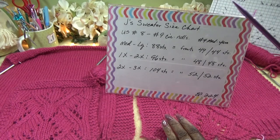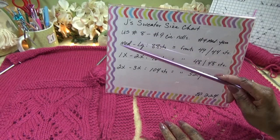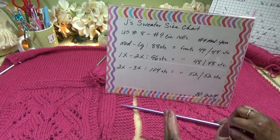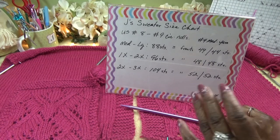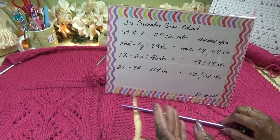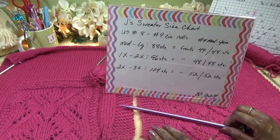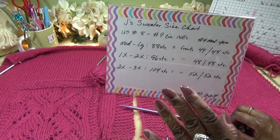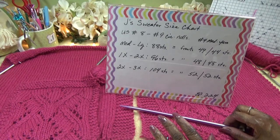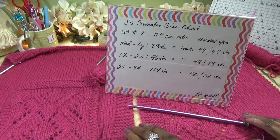All right. First thing on my size chart: when I first came on YouTube, I was a smaller size, so I used number 4 weight yarn, which I still use today. It can be of any quantity. It can be any kind of material that you like. But it just needs to be a nice medium weight, and whether you get it from the yarn shop or a big box store, it will normally say size 4. It's a medium size 4, and it's gauged for a number 8 needle. And that's what I used when I first came on.